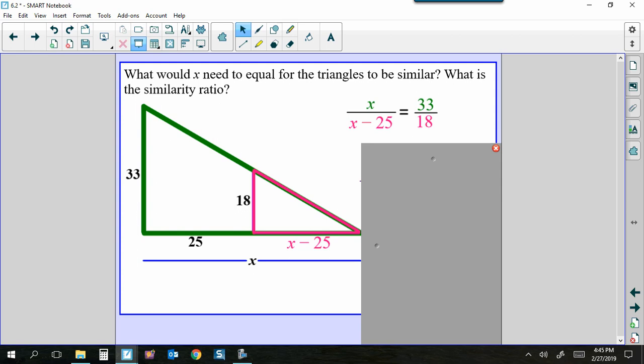It's also a lot like when you would write your congruency statements. You can name the first triangle however you want, but you have to name the second one with corresponding parts. So however you want to make the first ratio, that's completely up to you, but you have to make sure that the second one you do is the exact same process that you used for the first one. So from here, you're just going to start cross multiplying.